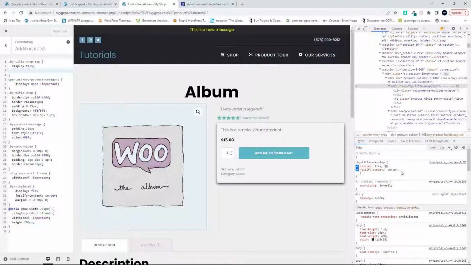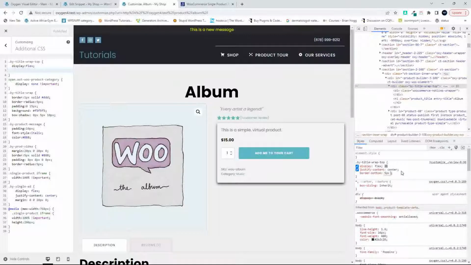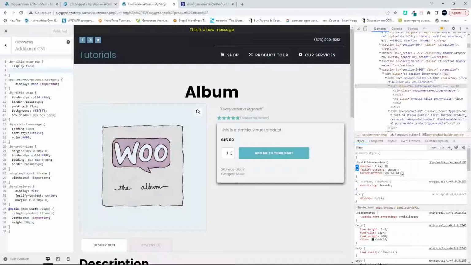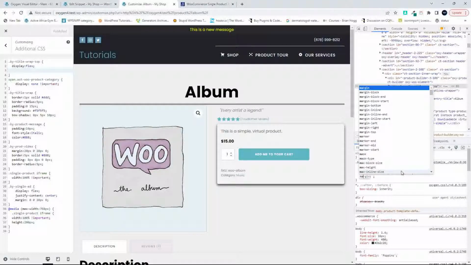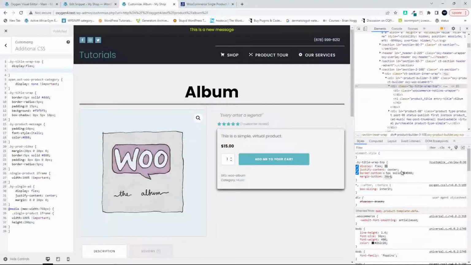I can now maybe go border bottom 5 pixel solid and margin. Right, so we quickly have a look and see what that looks like.